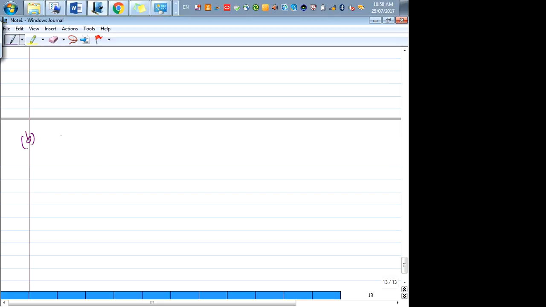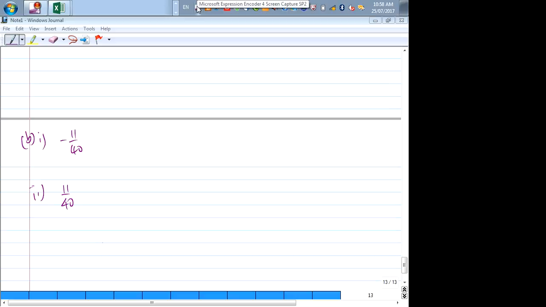Cosine, okay, this one the answer is negative 11 over 40 for part 1. And for part 2, sorry, not also, we have 11 over 40. Okay, do you all get it? Anybody needs me to go through? Otherwise, I think this is quite basic. Then we are done with this. If you are done with your corrections, please pass them to the front.